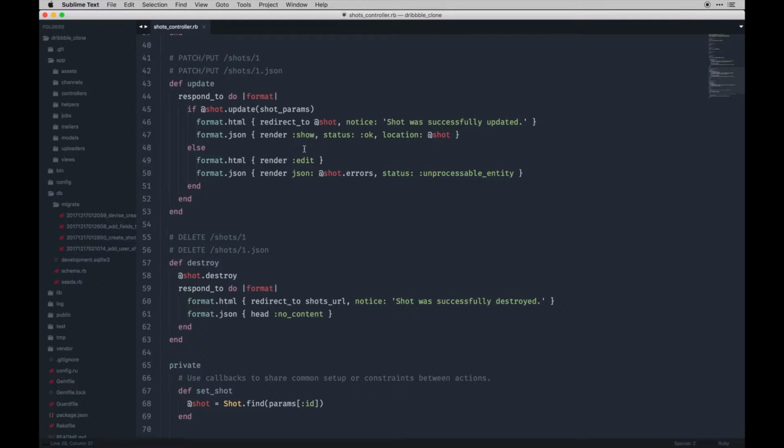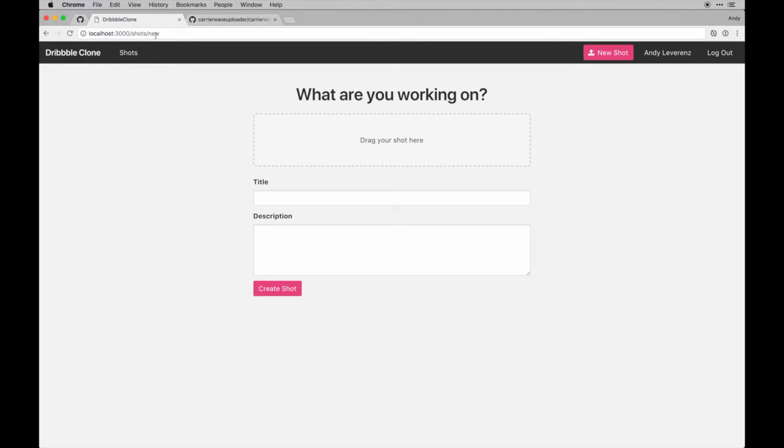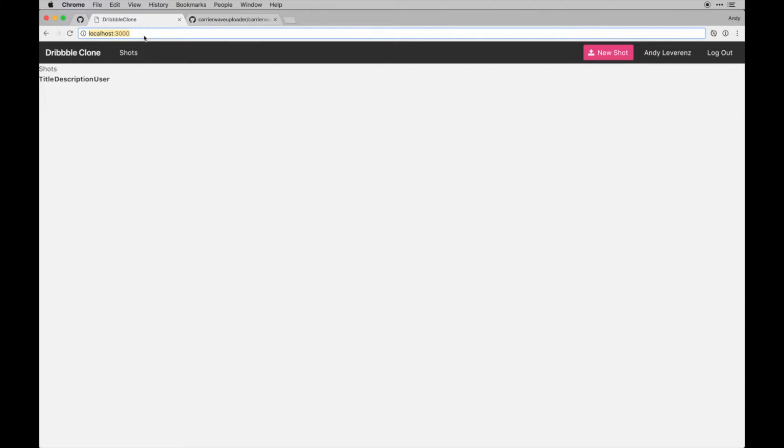That's nice. Working. When you scaffold a controller or entire model, it'll actually give you these different formats which you can render. In this case, we're rendering both HTML and JSON. So if I were to go to the URL, I don't have any shots yet because we haven't figured it out.